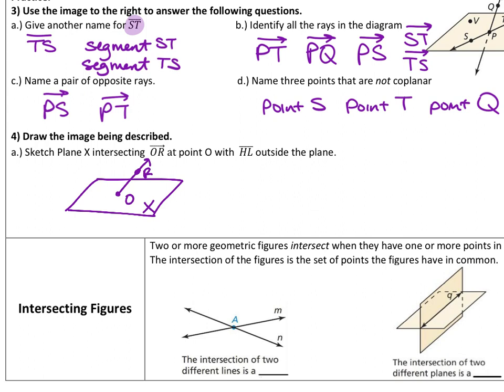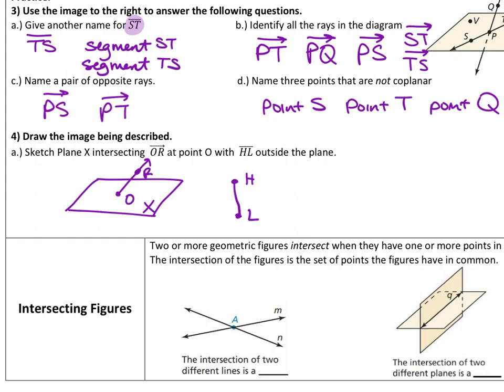And then it says this, I'm not saying what it is on purpose, outside the plane. Is that a line or a line segment? Line segment. And if it's outside the plane, that just means it literally can't be on the plane. So I'm going to draw mine way over here. Here's HL. Pretend that line is straight. That's so embarrassing. That's a curvy line. But if it's outside the plane, then it literally can't be on the plane. So boom, I drew it off of the plane. So the directional words are going to be very important in this class when you draw your own images. Intersecting means cross. Outside means off of, not touching at all. Those are different things.